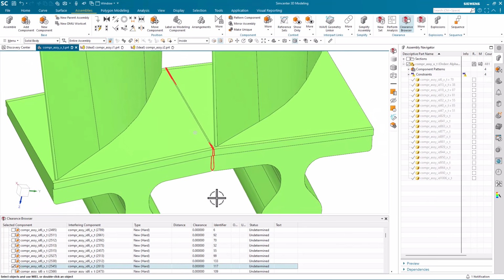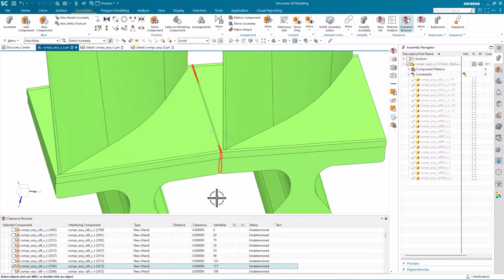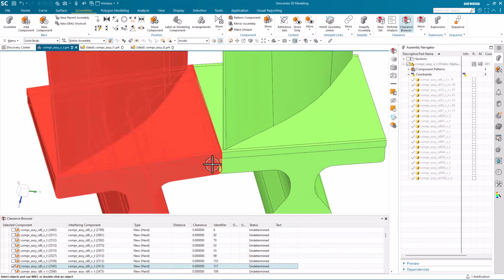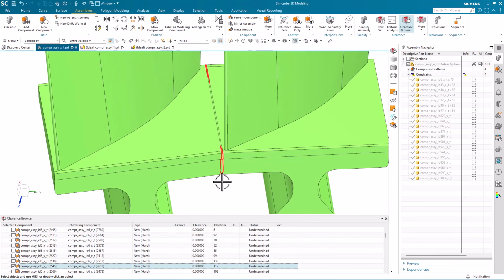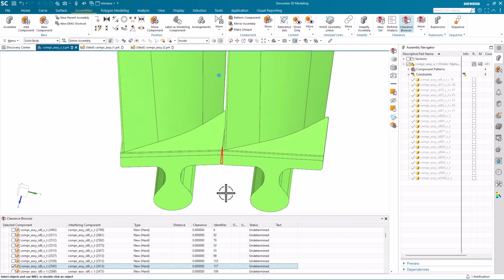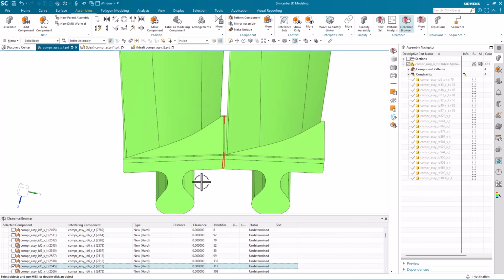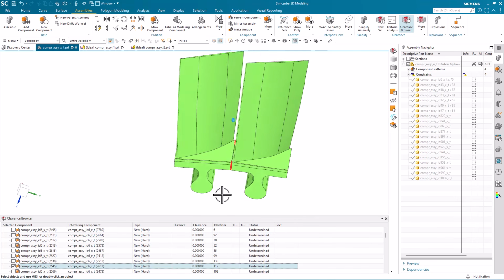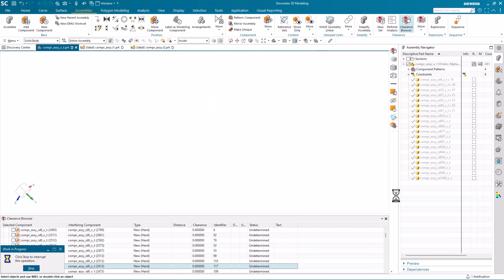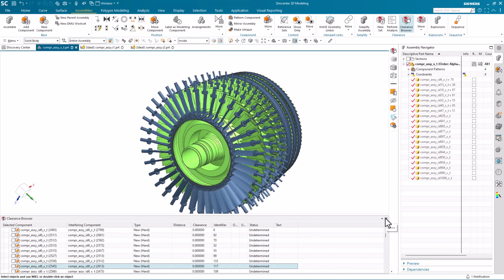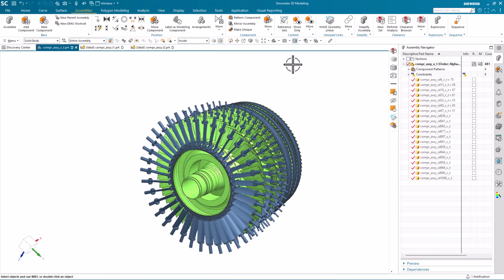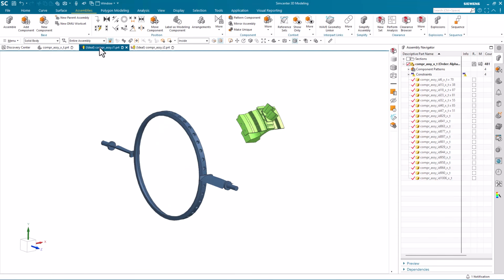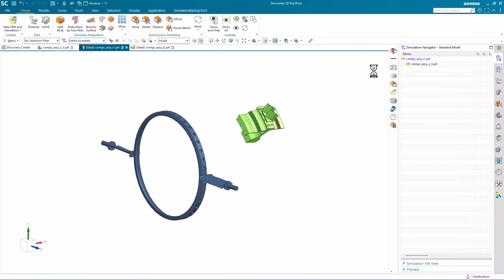If I tried to do a Boolean, I would get a unite. This would be taken care of, but I would maybe potentially lose that boundary between those bodies. This is definitely going to be a sore spot for us with our traditional mesh mating condition methods, and it's one that we will be able to address with the non-manifold method. So I'm going to exit out of the clearance browser now, and then the next step will be to create a FEM using a simplified version of this assembly. So I just want to focus on those 2 geometric situations in this idealized part.